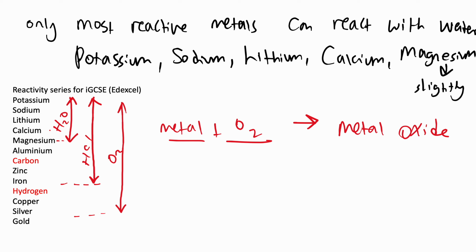It'll be up to magnesium where it reacts with water. So the overall trend is the more reactive you are, the more things you can react with. Potassium is going to react with basically everything. And then the lower you go in the reactivity series, the less reactive they become, so they react with fewer things. That's basically the key point. And gold reacts with basically nothing, not even oxygen, hence being more expensive, because it keeps its form really well.